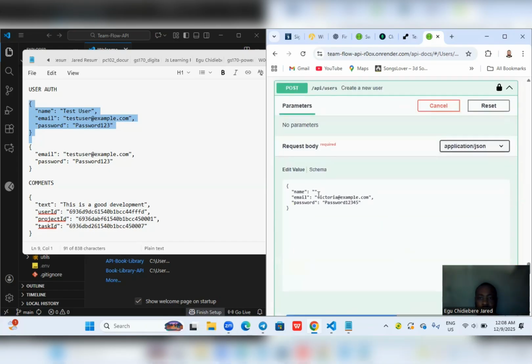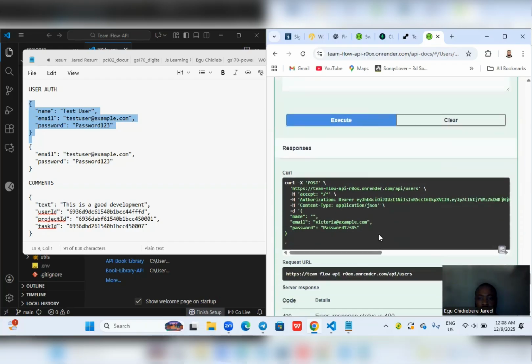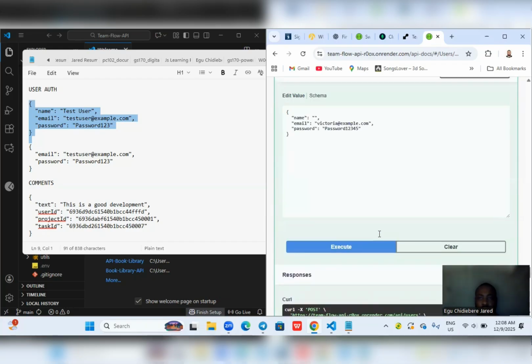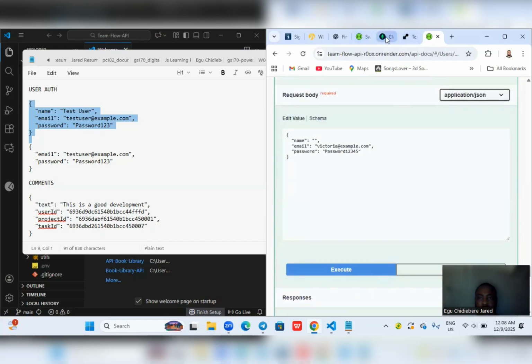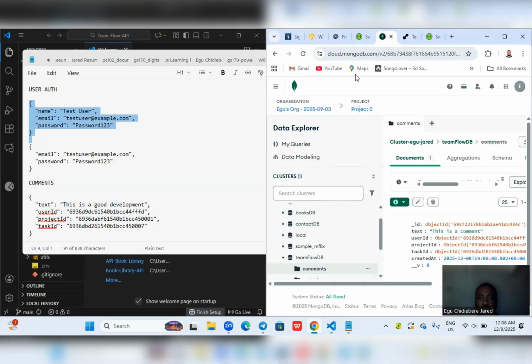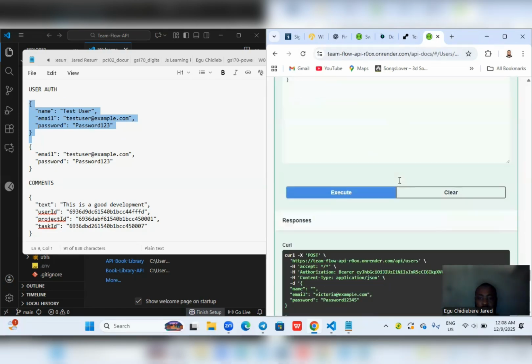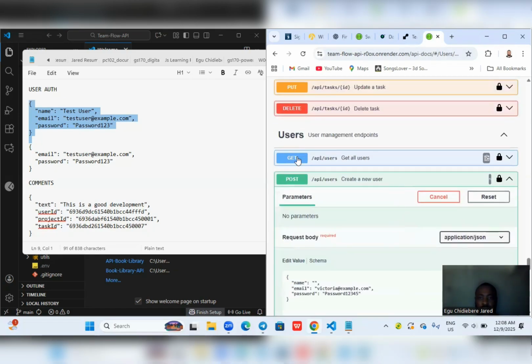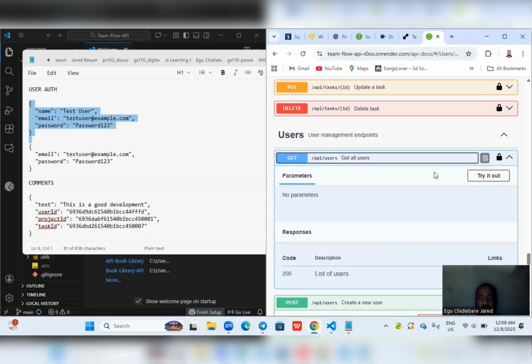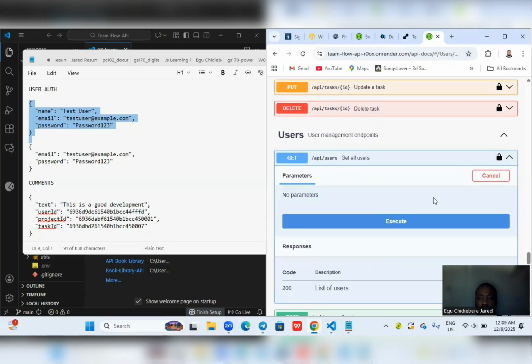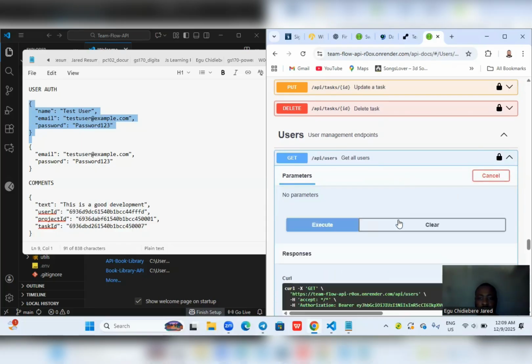With the name I created, I'll need to go to my database to copy the ID. Okay, let me just do this. I'm going to get all users so I can see the ID from here. I click on get, I click on try it out, I click on execute.